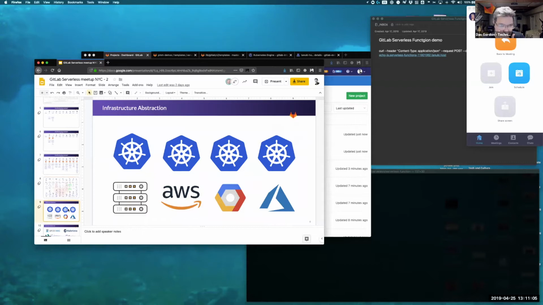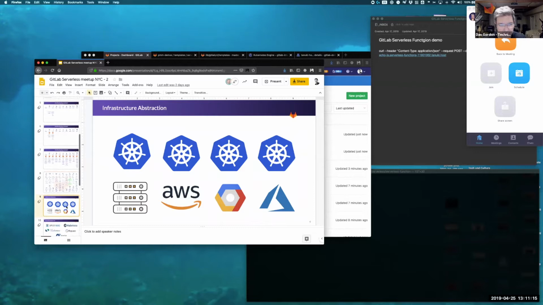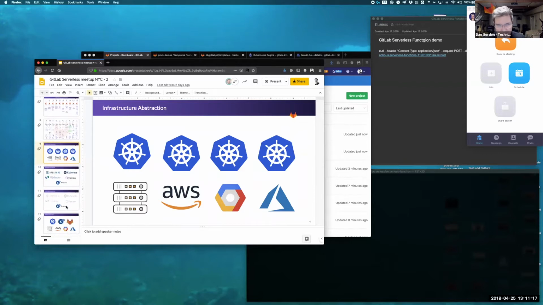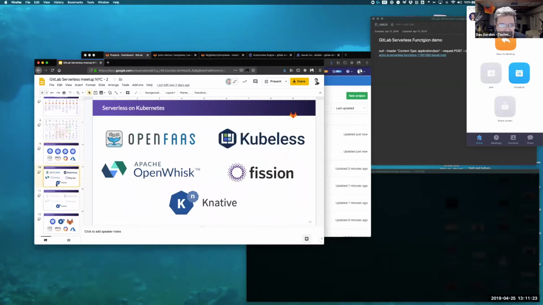I mentioned that Kubernetes has given us infrastructure abstraction. There are different cloud providers, and Kubernetes has become the one real unified interface for container management. Similarly to what's going on with serverless right now, Kubernetes started there, which was, hey, there are lots of different ways to do container management, and Kubernetes rose to the top.